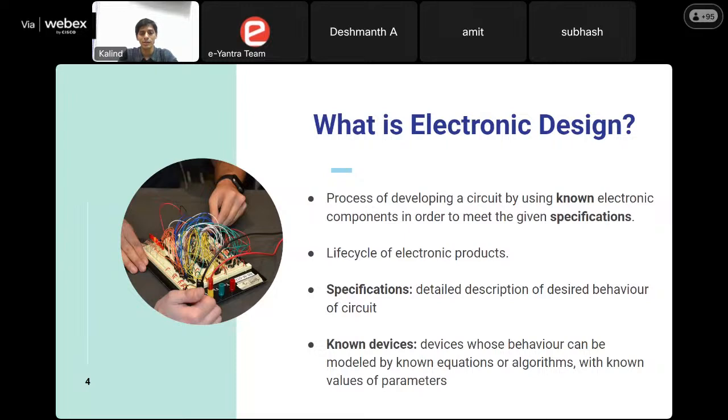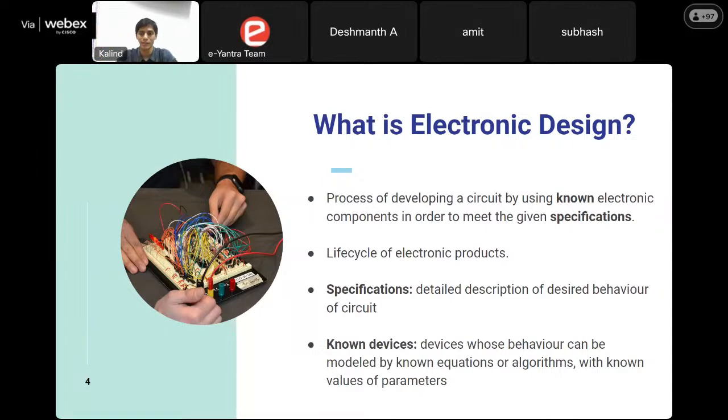That's why the other part is known devices: devices whose behavior can be modeled by known equations or algorithms or with known values of parameters. So an electronic design is the life cycle of the entire electronic product, right from defining the specifications.